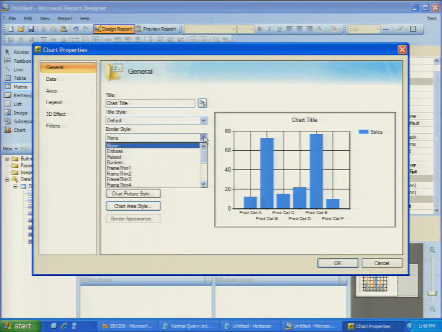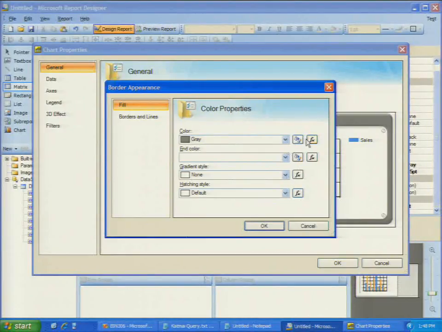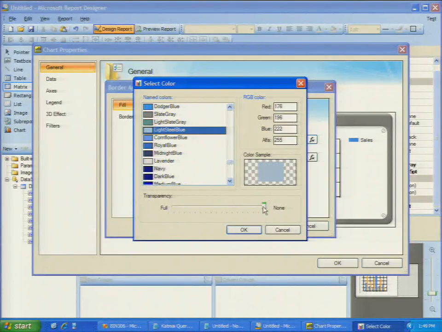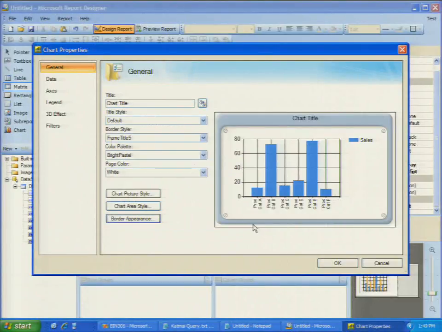One of the things I might want to do is add a little bit nicer of a border here. Instead of having to be gray, what I really want to show you is the ability for you to choose colors. Previously, colors were limited to pretty much the named colors. But now, not only can you use all of the named colors like before, you can also specify a degree of transparency for any of the values. So there we go. Now we have our chart called sales. Again, not everything's hooked up, so I'll just show you a couple of things.